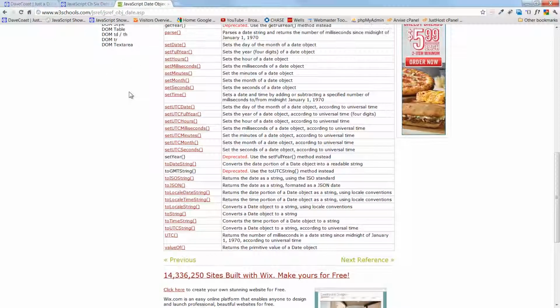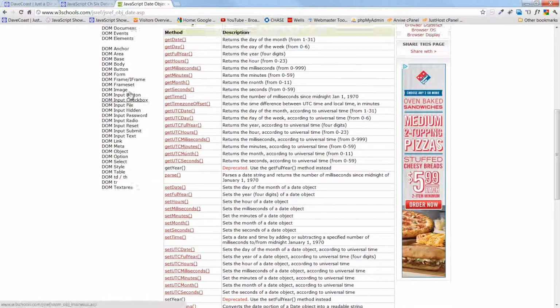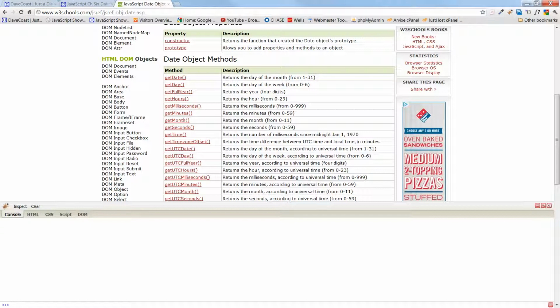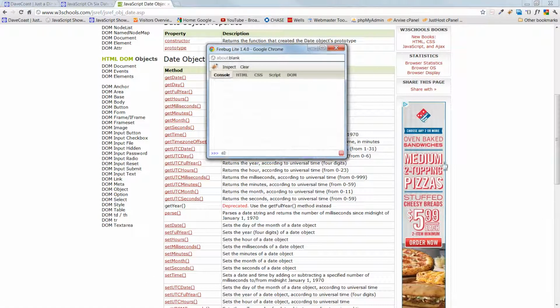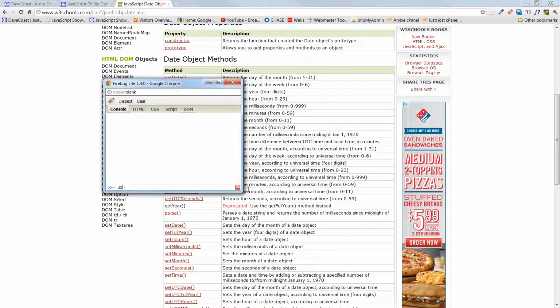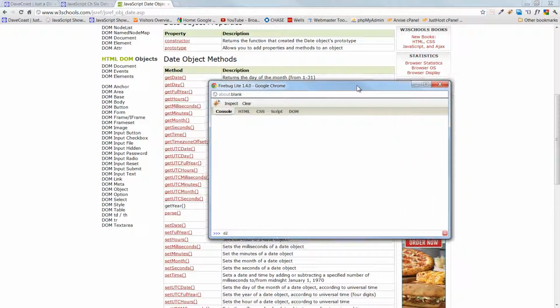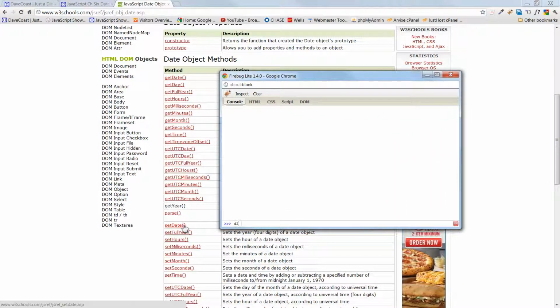But the beauty of JavaScript and Chrome and all of these wonderful availabilities, the availability of Firebug and Firebug Lite, is that, and notice I'm bringing up Firebug right here. That's my Firebug button, and it's got a console. And if I go ahead and just detach that from the bottom so we can look at this, let's resize that a little bit, right? So we have all these methods here. And we have a console here. I'll go ahead and clear it so we start from scratch.